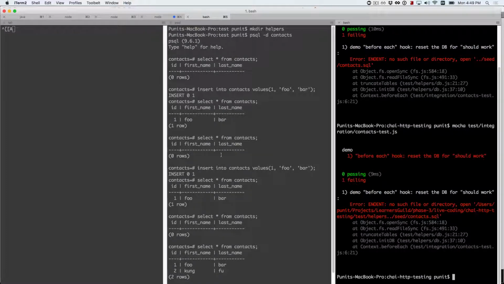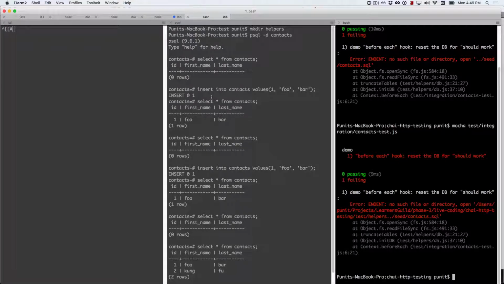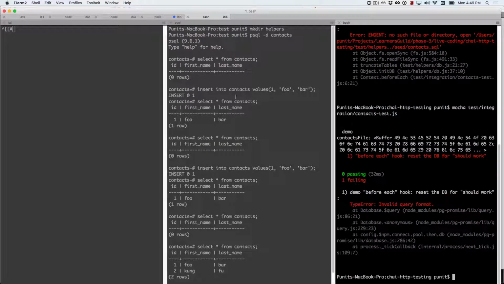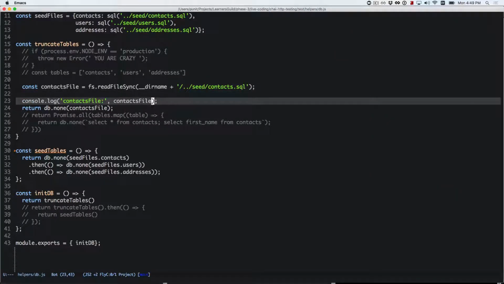Maybe that's the issue. So it returns a string. I guess you can call .toString on it, right? Since it's synchronous.